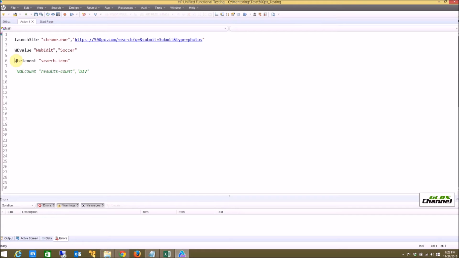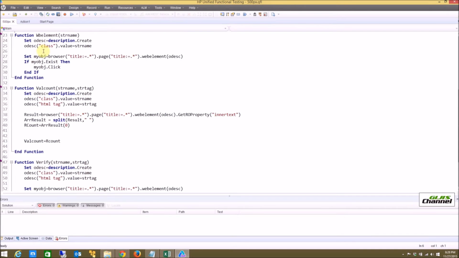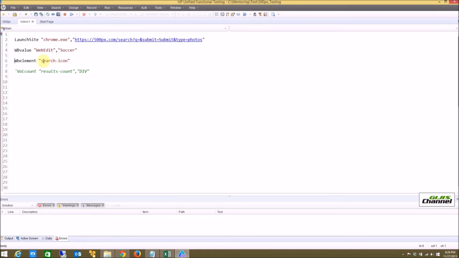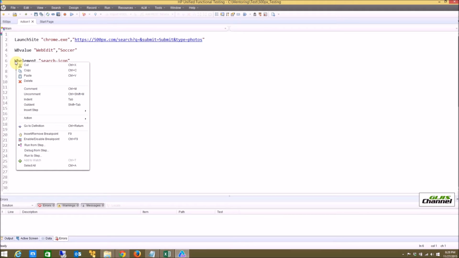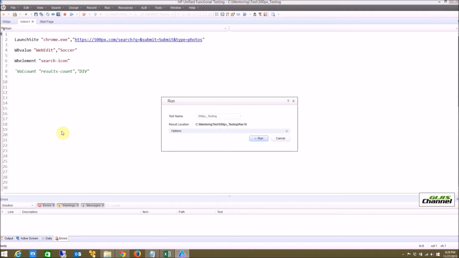And when I call this function, as you could see, the class to identify this was the value of that property, search icon. So now when we run this function, it should find the object web element with the class as search icon, and it should click on it. So we're going to tell the system to run from this step.